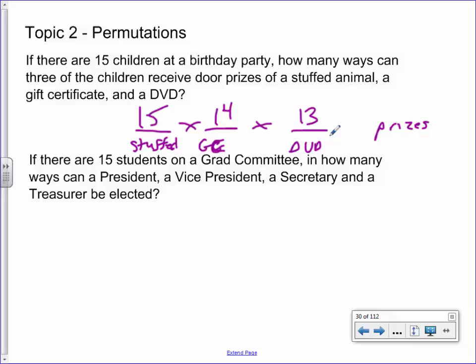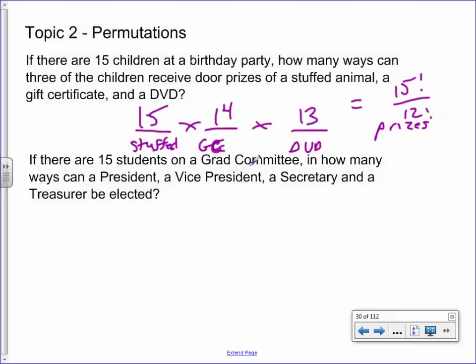Does that make sense? And yesterday I showed you guys that there's a special notation for this. It's 15 factorial over 12 factorial. Basically what that means is there's 15 kids total, but 12 of them do not get a prize. Like 12 of them don't win. Right? I mean, not everybody in life is a winner. This is such a common scenario that there's actually a special notation for it. We call it a permutation, but let me do one more example before I get to that.